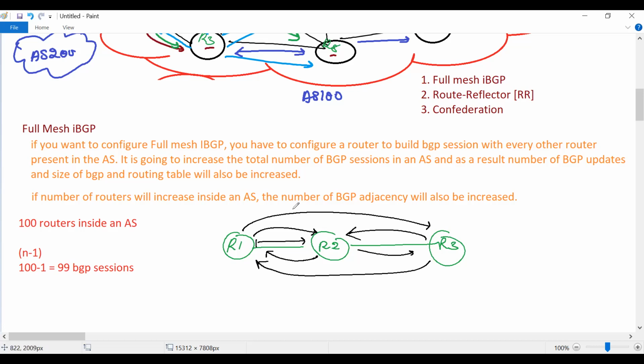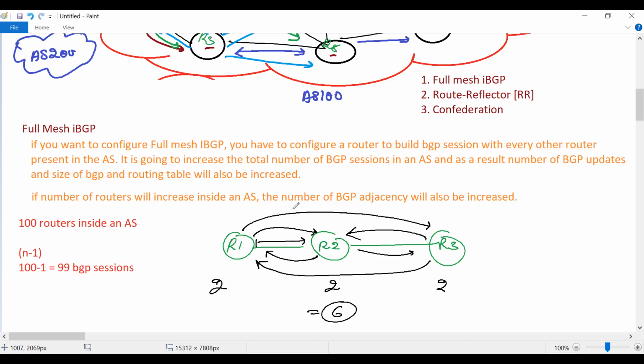So R1 is having two sessions, R2 is having sessions with R1 and R3, so two BGP sessions, and R3 is also having two BGP sessions. The total number of BGP sessions is 6 here.